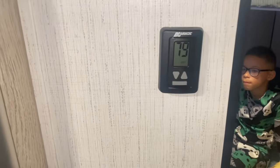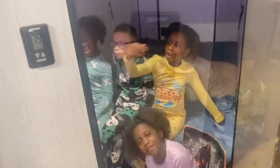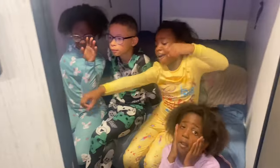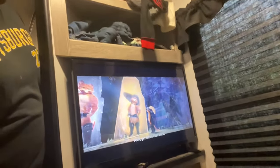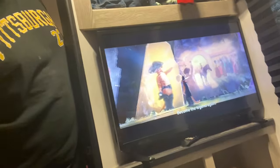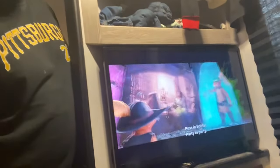It's 52 degrees outside, 79 degrees inside. Here's the kids again, smiling, watching their television. Never wanted to know what they watching here. This is what they watch. They have the entertainment set up over here. Excuse the mess. Gets messed up during travel day. We just throw it right back up.